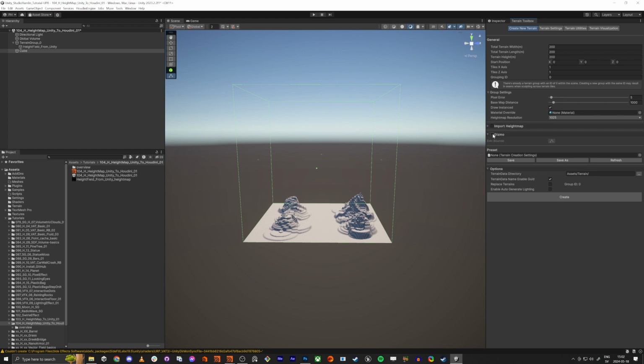Of course, you don't need a cube like I did. You can just press the gizmos here and you see your bounding box. So you have 200, 200, 200.